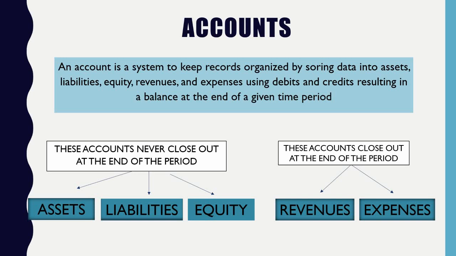Okay, where we have our revenues and our expenses, right? These are called our temporary accounts. These close at the end of the given accounting period, right? So when we talk about temporary accounts, the reason why they are temporary, well, think about it. Our revenue, we close them out because it is a way that we can test for profitability, okay? It's a perfect way to measure profitability.